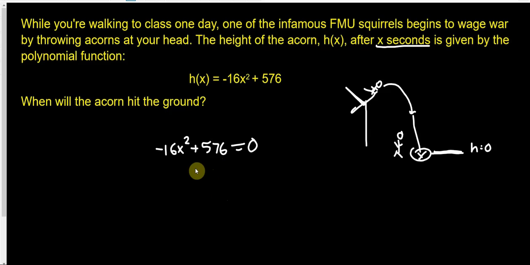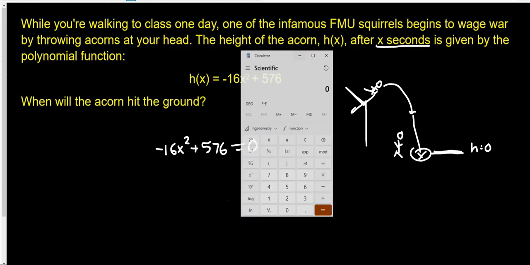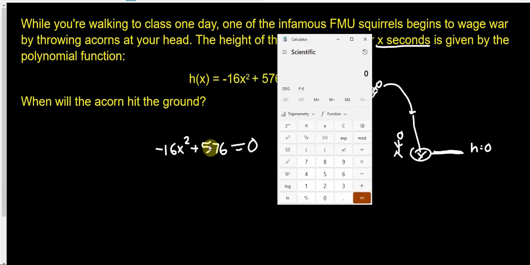Now, I'm going to go ahead and tell you, having these big numbers and a 16 out front, I wonder if I can use a GCF. So let's get a calculator, because I don't happen to know my times tables up to 576 in my head. I'm just hoping with all I have that 16 will divide evenly into both of these. Okay? And so let's see, 576 divided by 16. Come on, please be a whole number. 36, that's perfect.